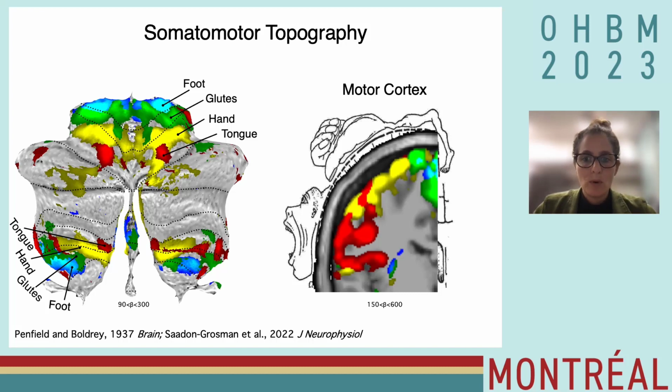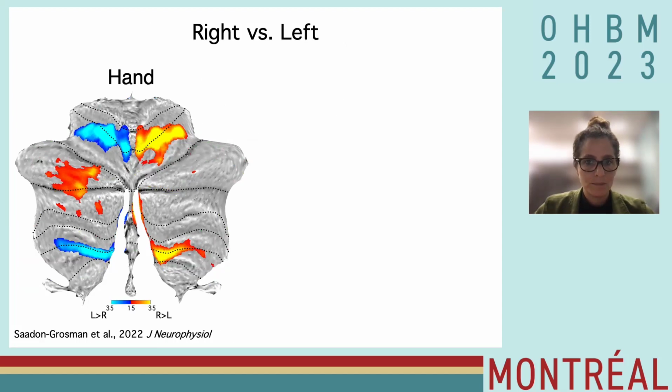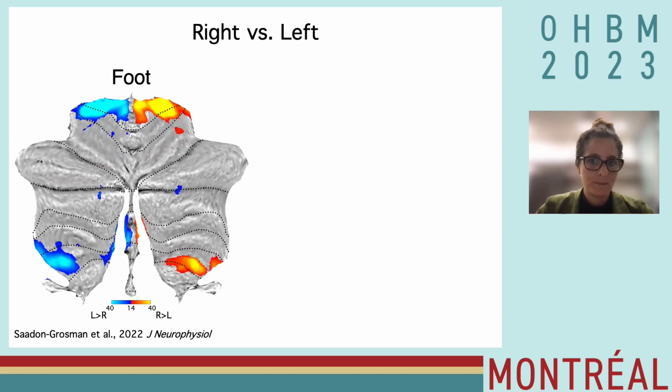So, to further explore, we focused specifically on hand and foot movements where direct contrast between the right and left movements was possible. For the hand, the anterior and posterior lobe representations are clear and distinct. It seems that there is another representation on the edges of the vermis, although it is unclear if it's a distinct third representation or simply a continuation of the second representation. Contrasting right and left foot movements yielded robust responses that also included a representation in the vermis which is spatially distinct from the 2 others.